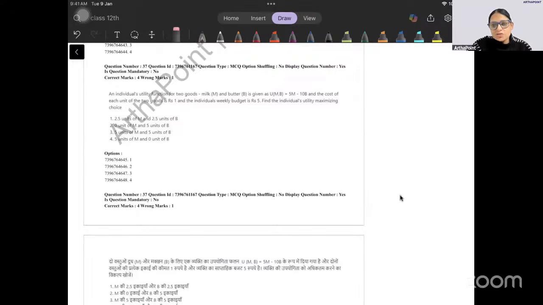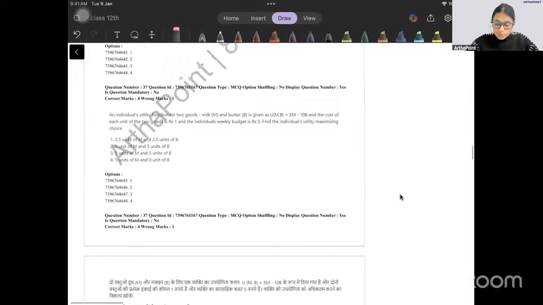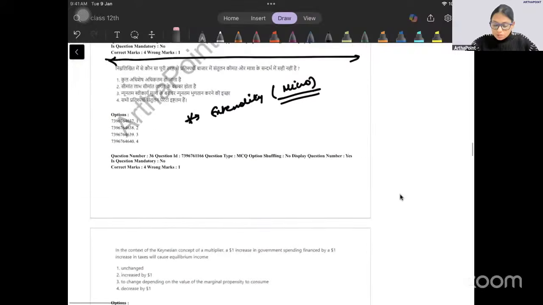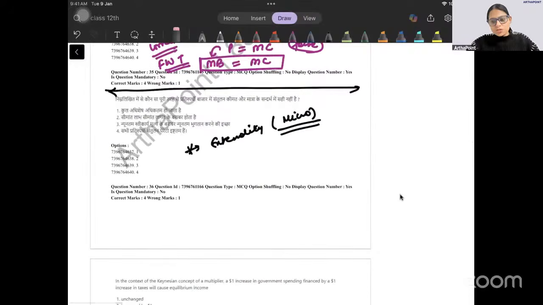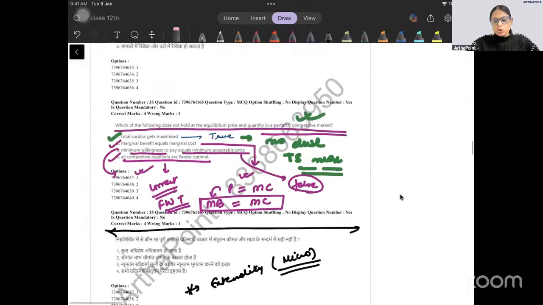Ideally, we should not say it was random. I think you have done 35 questions with me. Nothing was random in that sense. The paper was lengthy. That is what we kept complaining. Every question we had to go through all four options. But was it random? Meaning there is no question that came completely off the topic. It's not like that. It's just that it was very lengthy.